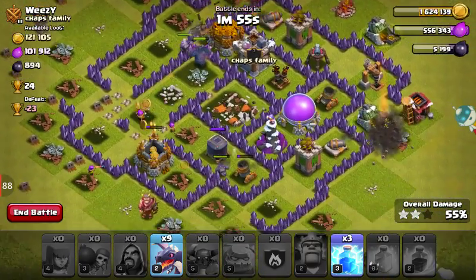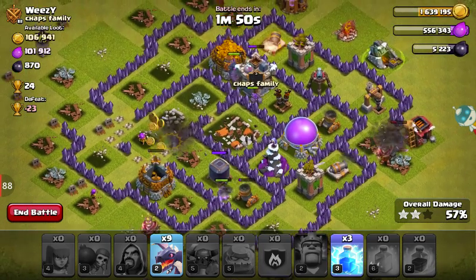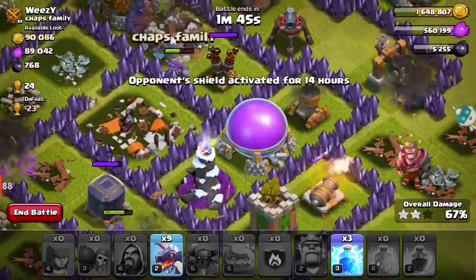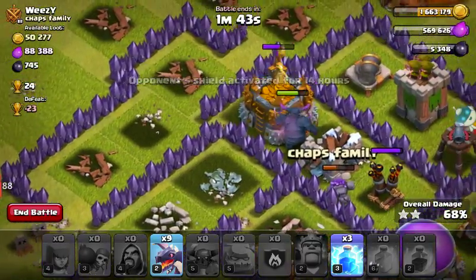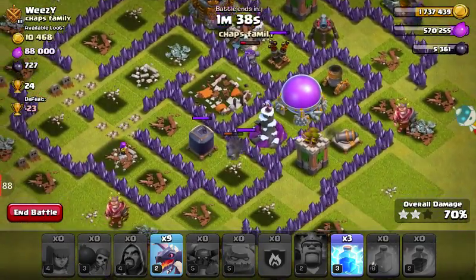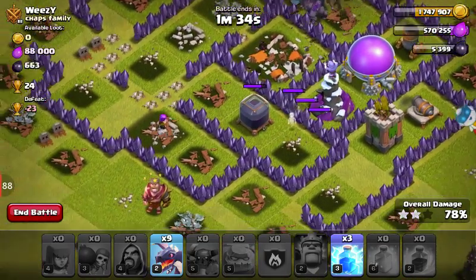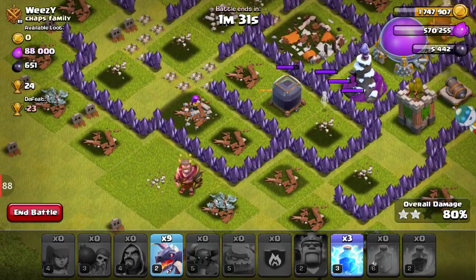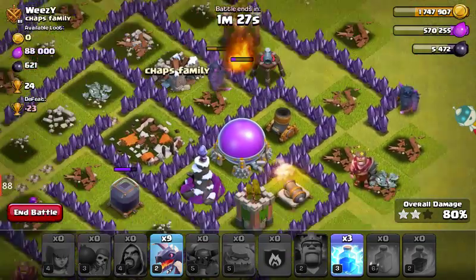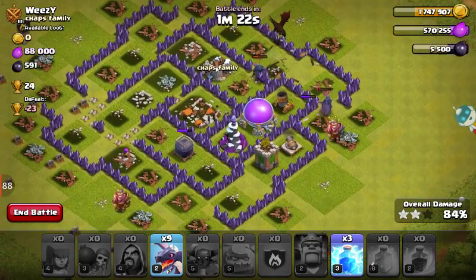We may still be able to get it though. Both P.E.K.K.A.s still up for now. This one's gonna die. This one's over. This one has over half health. I still have a Golemite, one over here, which is about to die. Then this archer sniping the Dark Elixir. Then I have an air troop, so I think this will be a 3-star, guys.